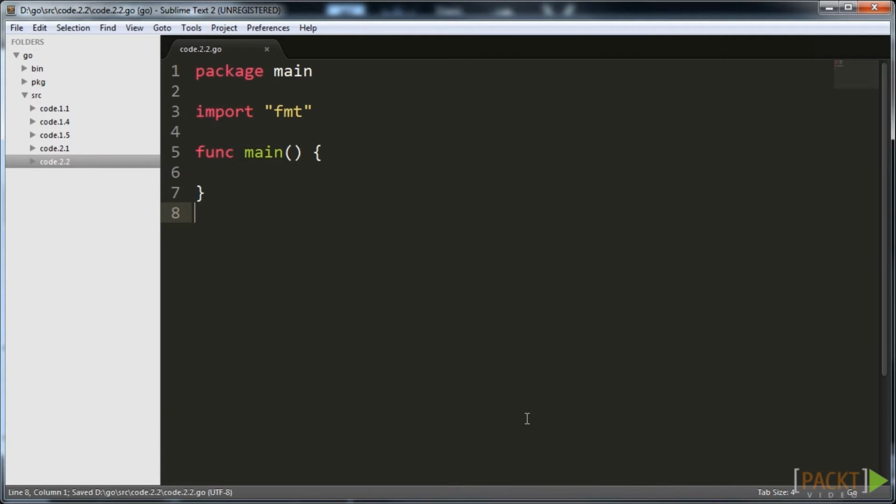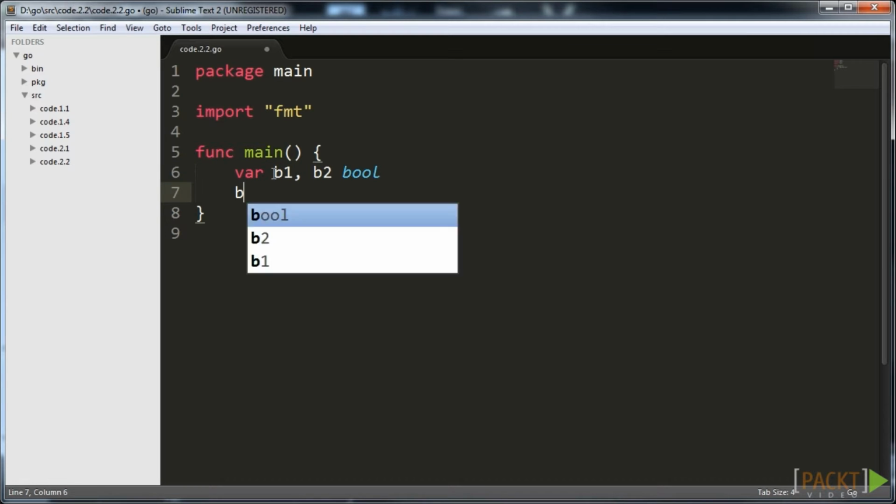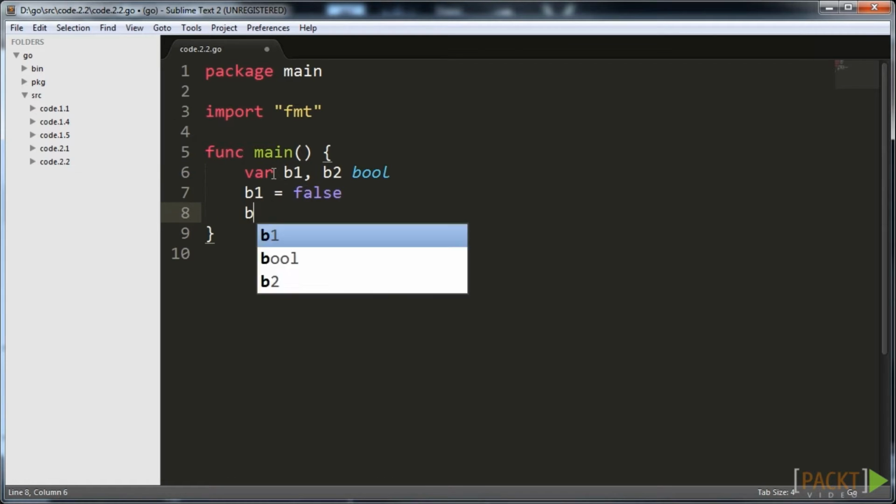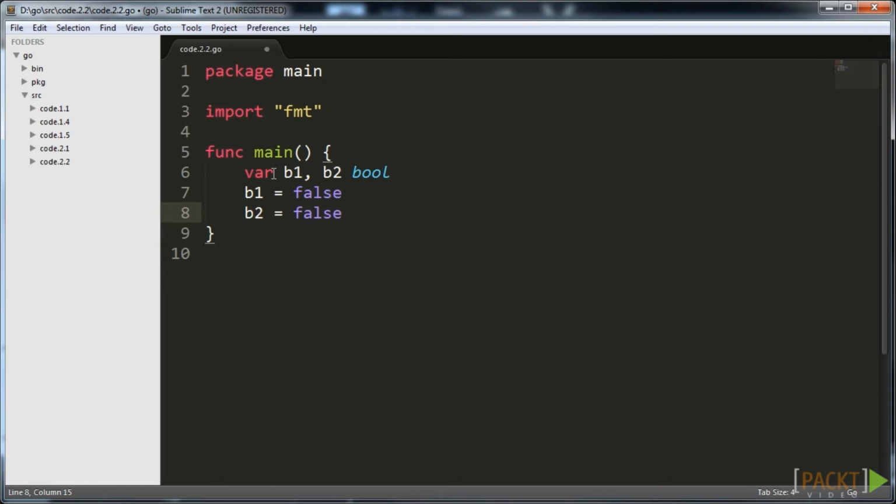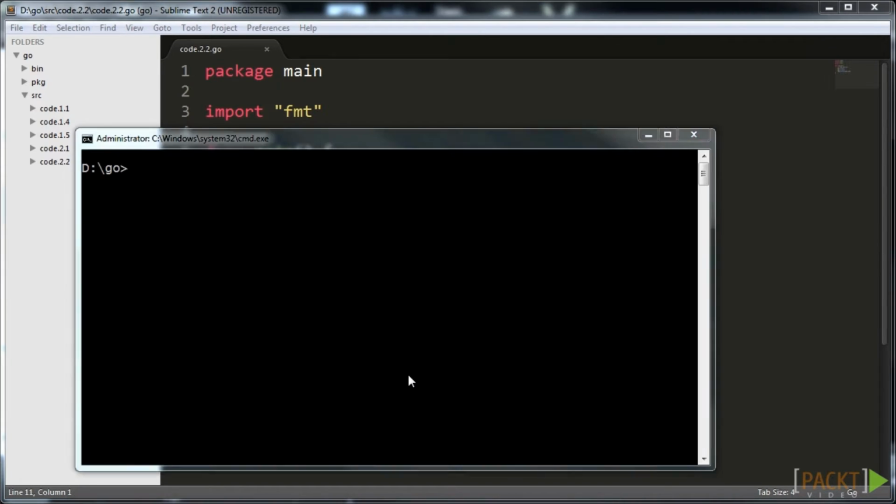The first and the simplest type is a Boolean type denoted by bool. This data type can hold only two values, true and false, and is used to denote the result of a logical operation, for example, showing if one numeric value is greater than another. Let's define two Boolean variables and print them out with the println function. We'll also show you operations on Boolean at the end of this video.